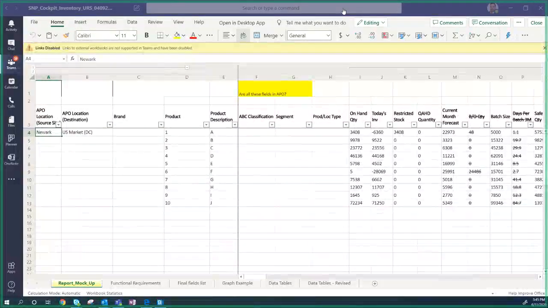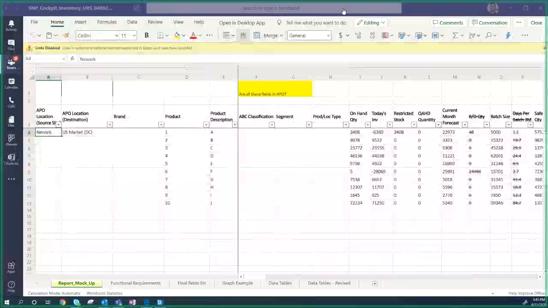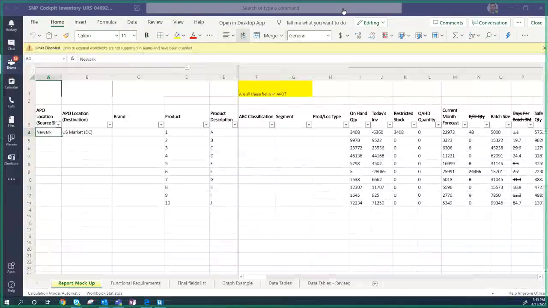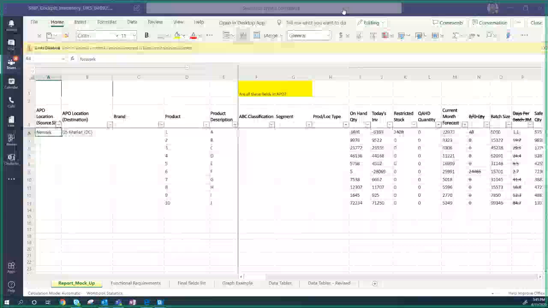There are some caveats, right? One of the issues that we're having for capacity analytics is that we have a mixed landscape of how we do planning in APO. For many of our sites, we're only using S&P planning books. I'm not sure how familiar you are with the S&P planning books and the capacity.